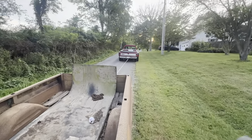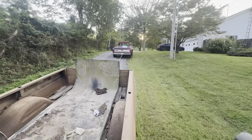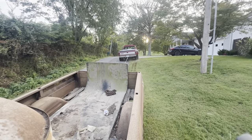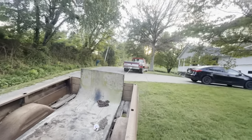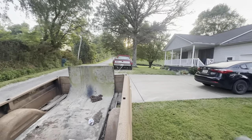First time I've heard the dually exhaust from outside. Sounds pretty decent actually. Uh-oh. She's just getting in it. Uh-oh, we got it, I think. Yep. Oh, Lord, that's awesome. I do love that truck.